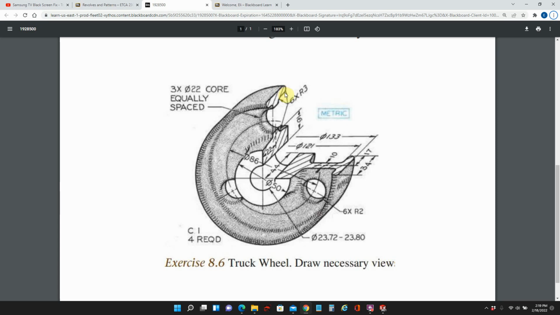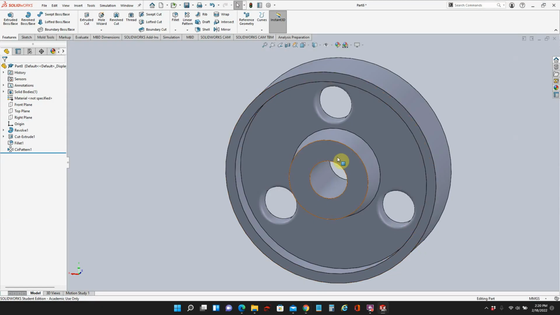Sorry, radius of 3, geez, you would need a 6 millimeter diameter. And we got 121 and 133. Is that enough? I don't know, maybe. Let's see what we get here.